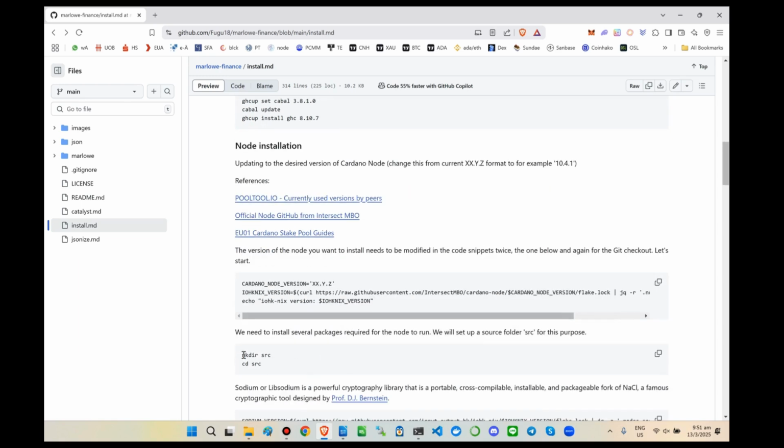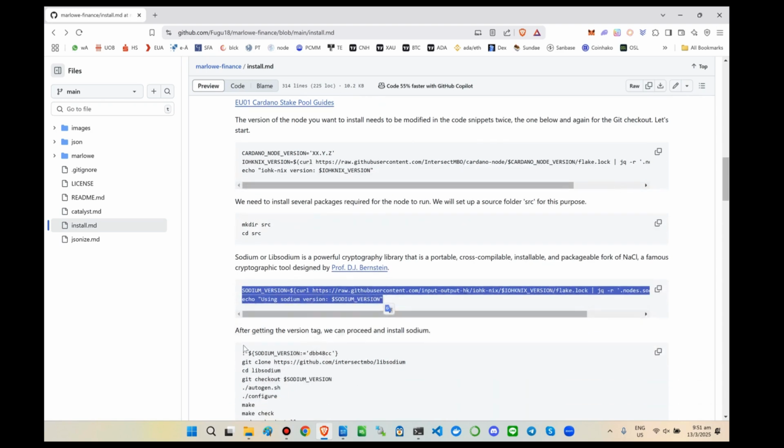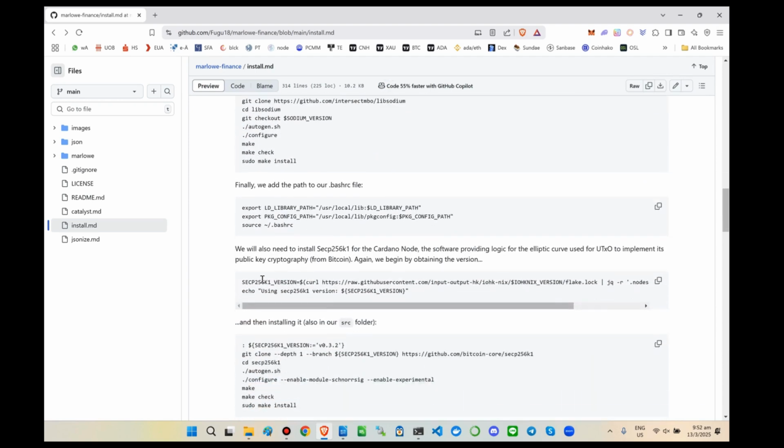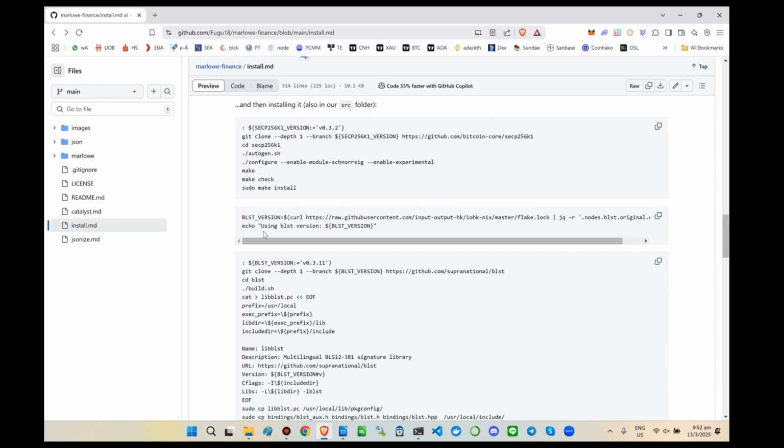The next step is creating a dedicated folder for all the source files of the Cardano node on your environment. So I'm choosing SRC. You can also choose Git, as some people prefer to do. And then you download the crucial dependencies for running the blockchain, which are libsodium, the hashing software, and the BLST.